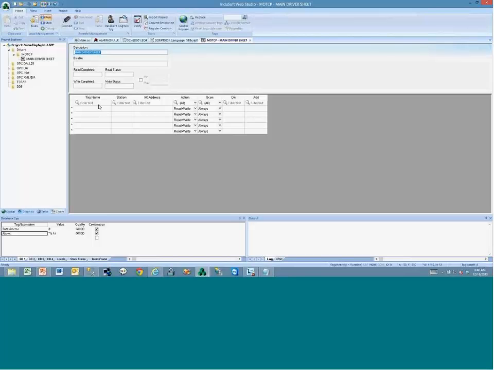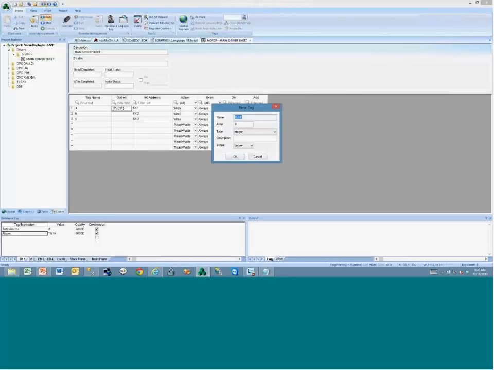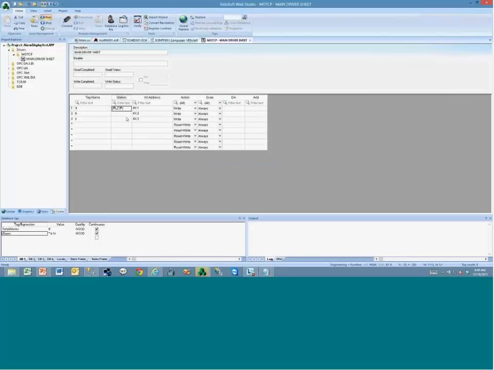So you can have a main driver sheet or a standard driver sheet, and have your tags configured here in the worksheet to different addresses, let's say holding register 1, 2, 3. And here in the station, you can write the IP address of the PLC. The nice thing about the driver sheets in InduSoft is that you can configure a tag in the station field for the driver between curly braces, like for instance, PLC IP. And this tag can be a string, for example. So I have here PLC IP. During runtime, the driver sheet will connect to the PLC with the IP address defined in this tag.